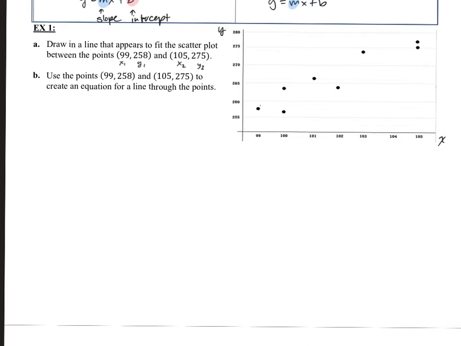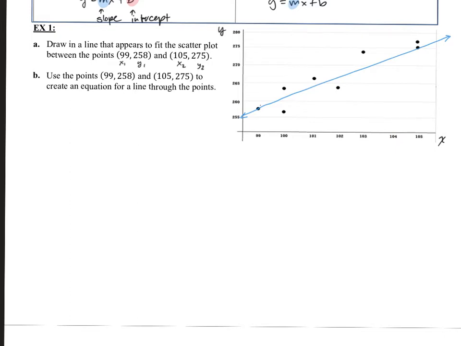I'm going to call that my line of best fit. What does that mean? That just says this line looks like it's sort of central to all of the data points. Okay, that looks good. Let me draw a line that would not be quite as good. For example, if I drew this line here in red, all the data points are above that line, so that one wouldn't fit that well. Or if I drew another line right here, that one's nice for a little bit, but then all the data points start to gather below it. So you want to find a line that's in between all of your data points.